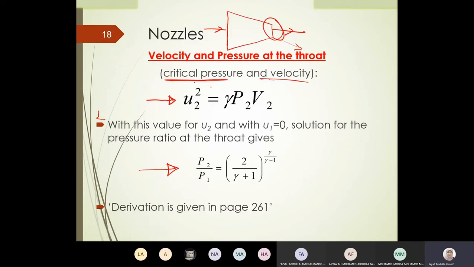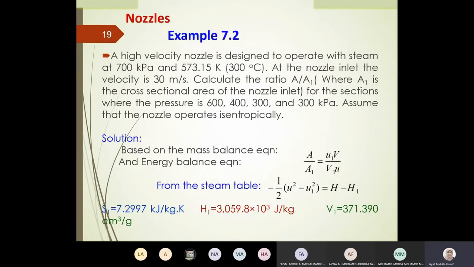And to find the pressure at the throat, you have to use this relationship, which is a ratio between final and initial pressure. Final means the pressure at the throat. Of course, the derivation is there in your book, but just for simplification, you can just apply those equations directly. And if you look at the equations here, it's based on the assumption that the specific heat capacities are constant, and that's why you can just directly take gamma and substitute. Okay, a very simple direct substitution in those two equations, and the nozzle equations are available here. So what I will do in example 7.2 is just apply what we covered on the nozzle.